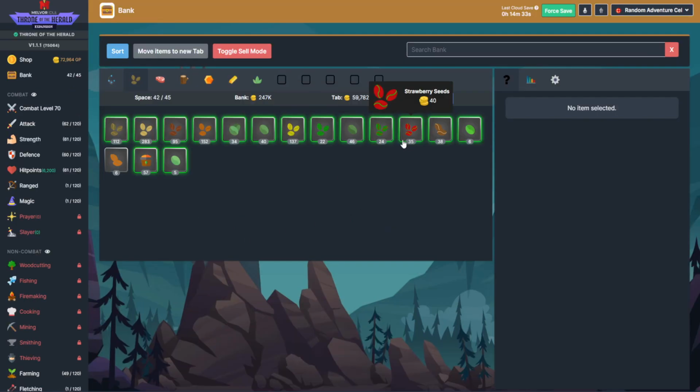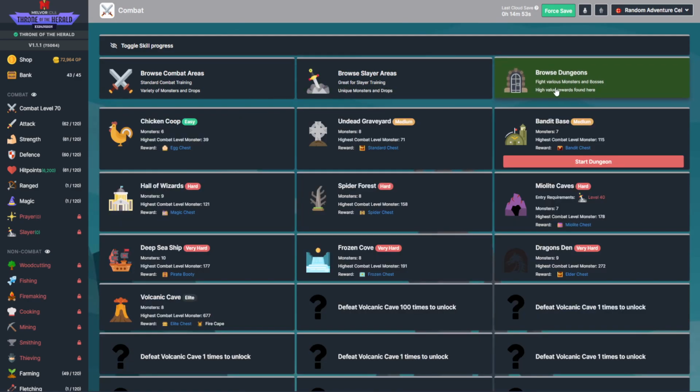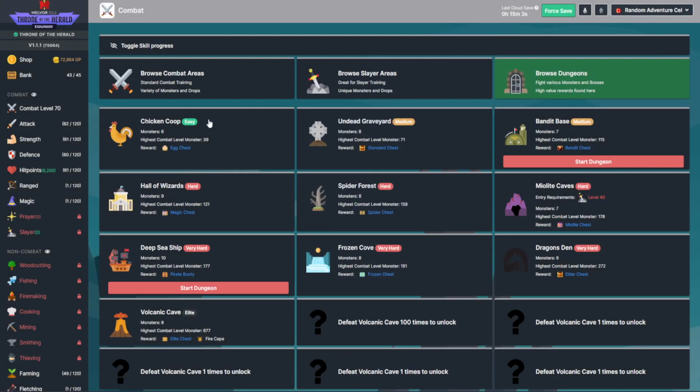And then mostly just farming the highest level allotments that I can as well for food purposes. On the subject of something completely different, I keep going back and forth. I mentioned silver bars. You can actually get them from the pirate booty. Most common drop there, up to 50 silver bars. And I think that's the only place we can get access to that right now.